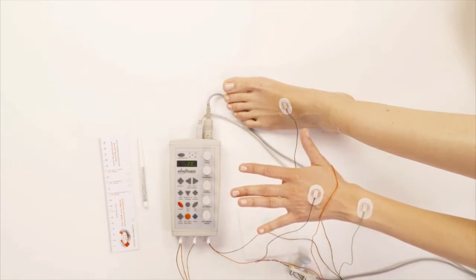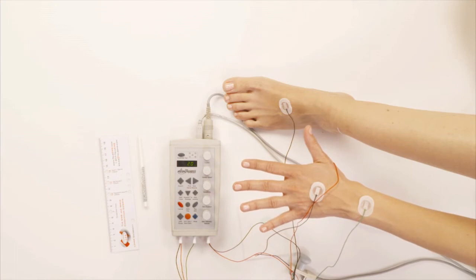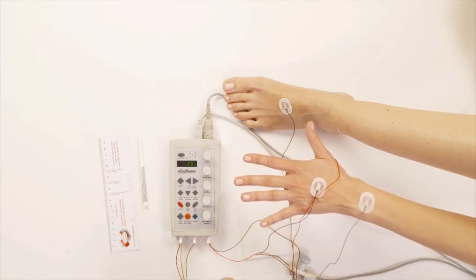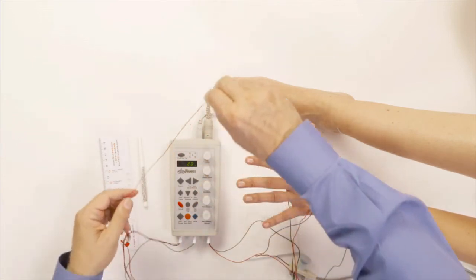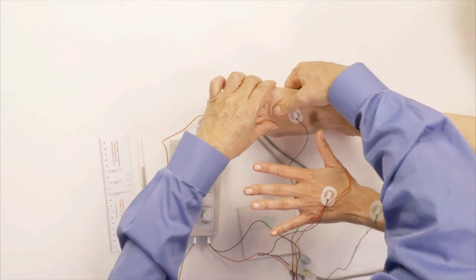And the red electrode is going to go, again, there's no need to put the green electrode because we already have one green electrode in place. And so the red electrode, the reference electrode, I'm just going to put like this at the bottom of the foot. You can't see it, but it is at the bottom of the foot.